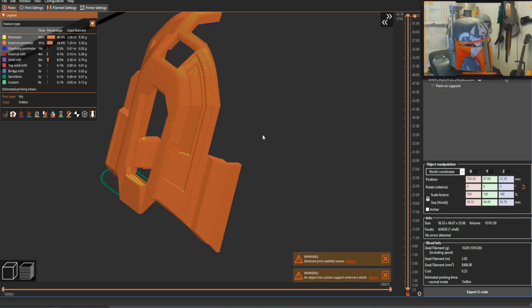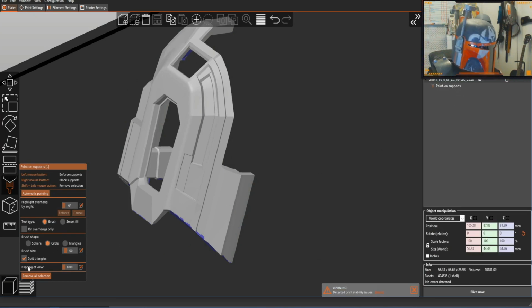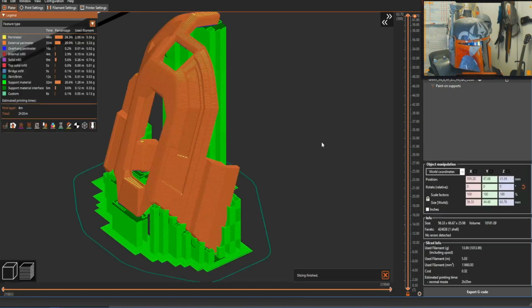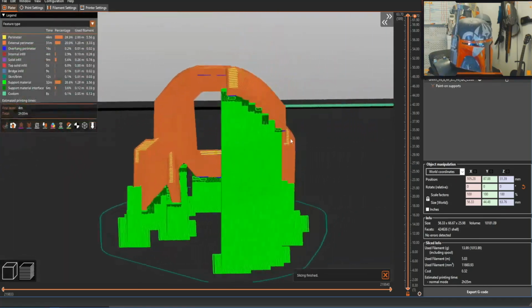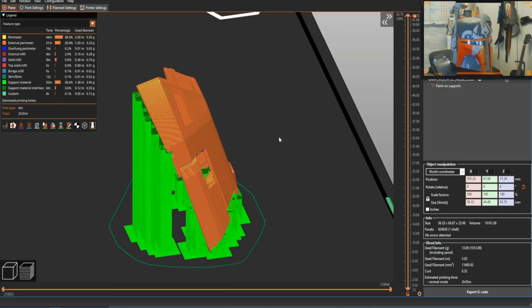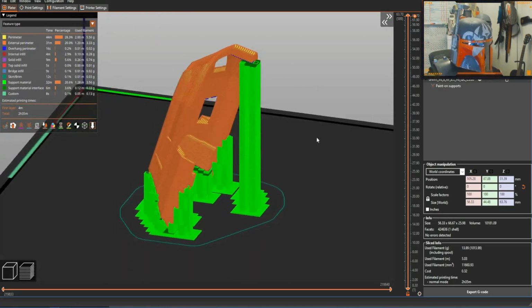Yeah, I haven't played around with tree supports since they first came out as an experimental feature in Cura back in 2019. Now all of a sudden they're available again. I'm not really sure. Oh, I think I have supports turned off. I do. Let's go for support enforcers only. One thing you might have noticed is that it does take a little more time to set your model up. Well, that's mostly because we're doing slicer supports instead of custom supports.